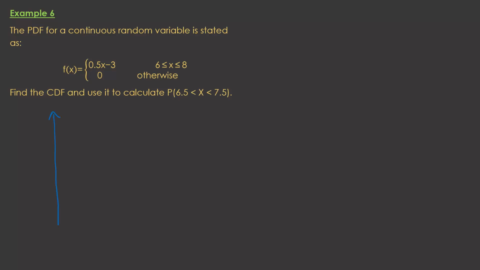This is not absolutely necessary, but in trying to explain it, it helps. So we've got x and we've got f of x up here. And when x is 6, this would be 3 take away 3, which is 0. So at 6 it would be there. And then at 8, that would be 0.5 times 8, 4 take away 3, which is 1. So if we say this is 1 up here, and this is 8, then what we've got is a line that goes like that.